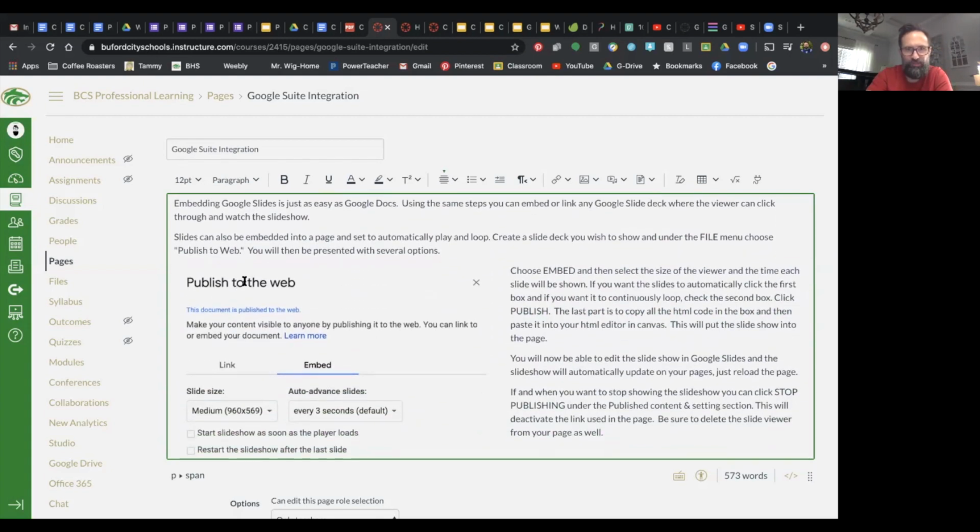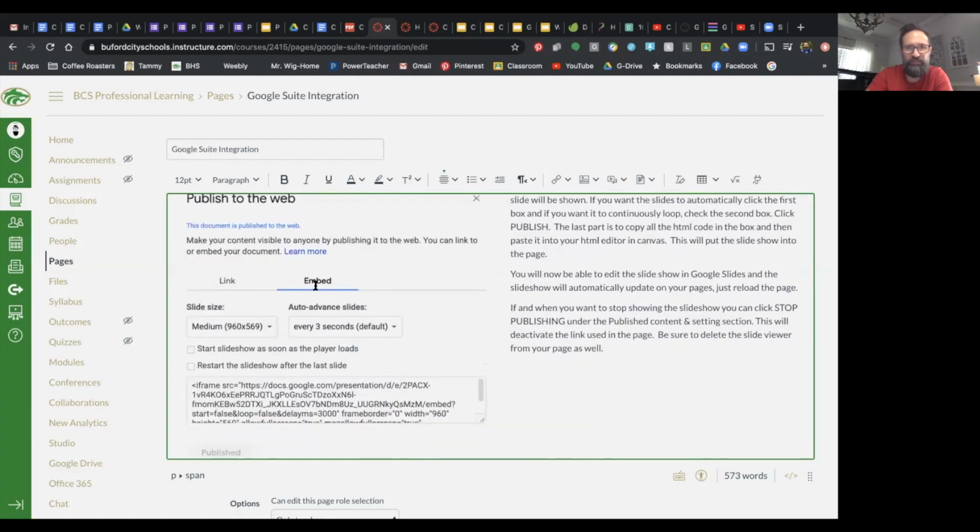and click Publish to Web under the File menu, and you're going to get this window to pop up. Click on the Embed tab and follow the instructions. You can set up your size and how fast you want it to advance, but click these two little buttons here. This will automatically start it as it plays, so the student doesn't have to click play, and the next one will have it just loop around. So you could put this on your home page to do announcements or anything like that where you want students to see it, and it just continues to repeat itself.